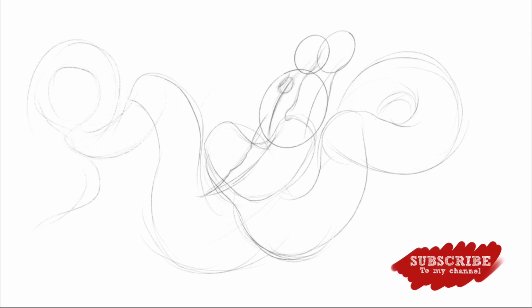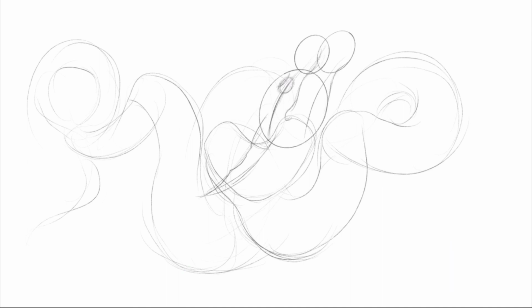So it's going to curve around, come around the back, curve down and spiral like so to the end of the tail. So already you can see we're getting a nice little build up to where the body is now. And it's best to do it this way, so you get the basic structure first, rather than coming in heavy with the detail first. Make sure structure's there before anything else.